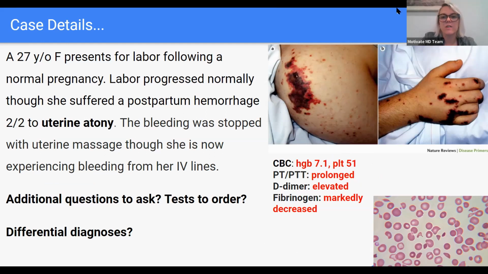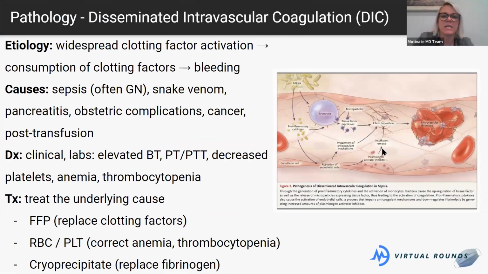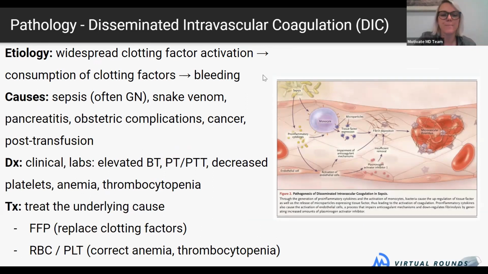In the context of an obstetric emergency or trauma, that points us to something we call DIC, disseminated intravascular coagulation, which is a primary and secondary cause of bleeding. Basically, a consumption coagulopathy. What happens here is we get clotting factor activation, as a result of pro-inflammatory cytokines. This example gives us sepsis. Ours is more trauma, bleeding.